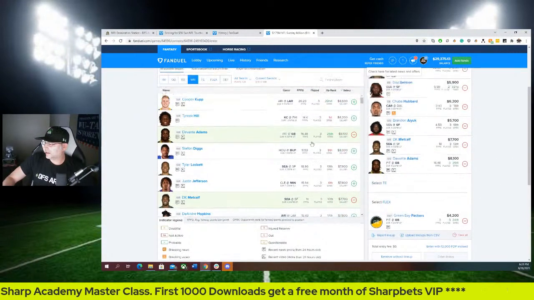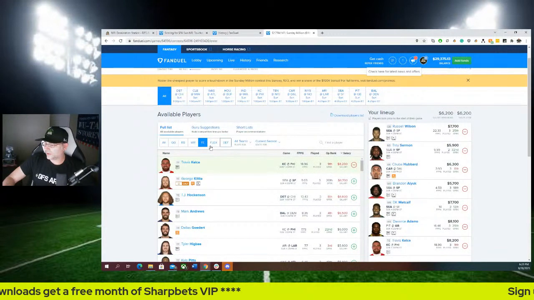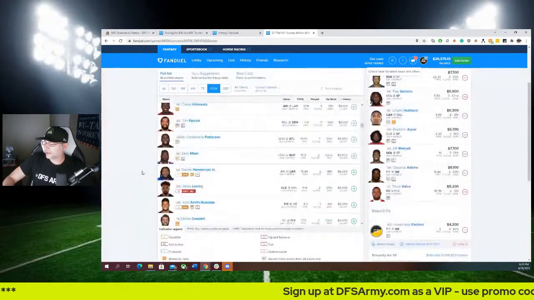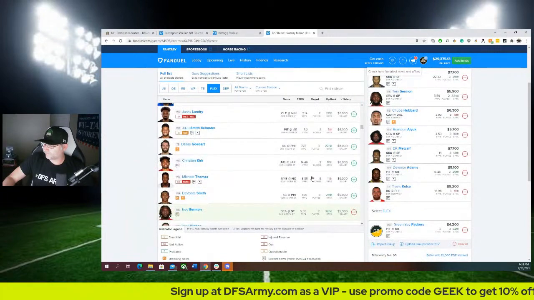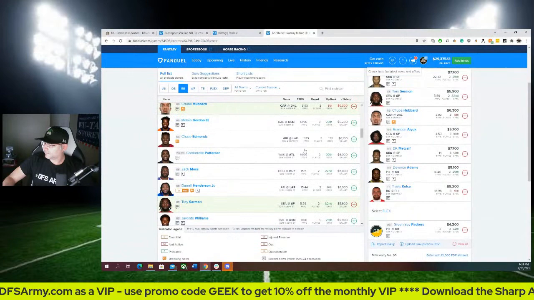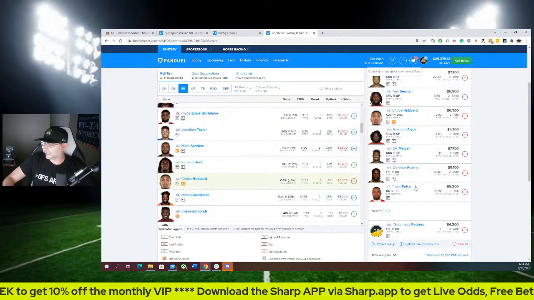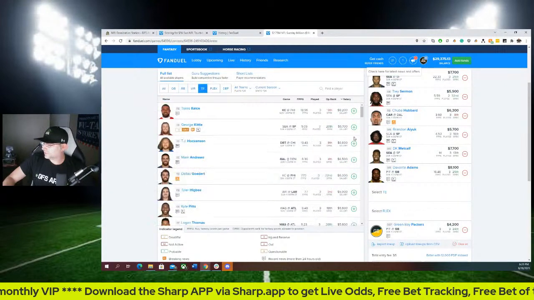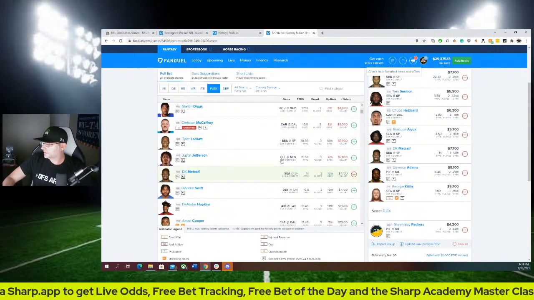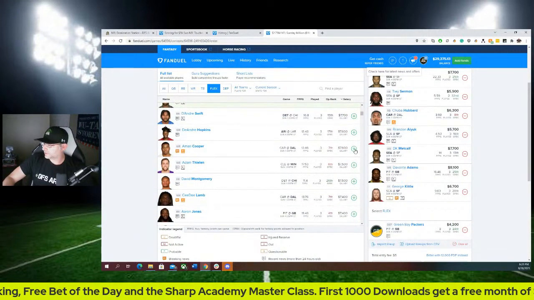I can also do this a little differently. I can get a super stud at tight end in Travis Kelce and go down in the flex to another potential running back with touchdown upside. None of these guys really fit that bill, so not liking that. I kind of like the other way better. But we can also do a little hybrid version of this where we go George Kittle and still pay up for a decent final spot in the roster.